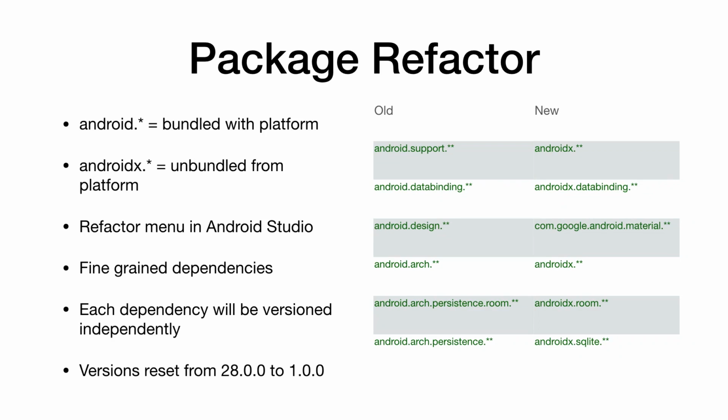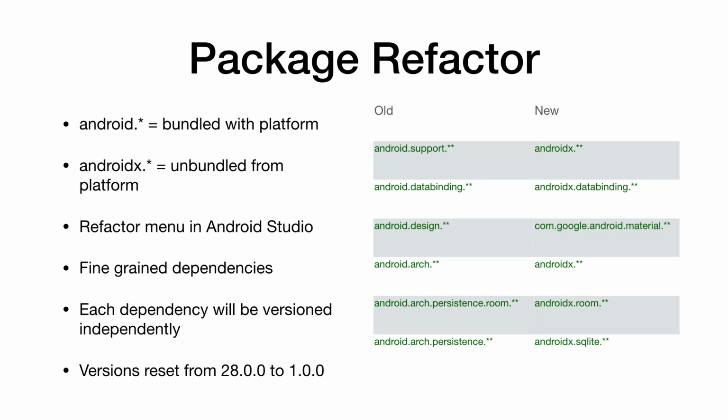Anything that starts with androidx is going to be unbundled from the platform, and that's the stuff that's going to be delivered through the regular support library mechanisms, or Jetpack mechanisms, as I should now call them. If you want to convert your existing app from the old stuff to the new stuff, there is a refactor menu in, I think it was released in beta 14 of Android Studio version 3.2, but beta 15 fixed a whole load of bugs, so that's the latest version I think you can download, which is cool. Here are some examples of what the old and new used to look like for those who care.